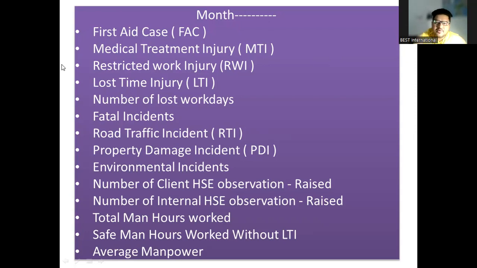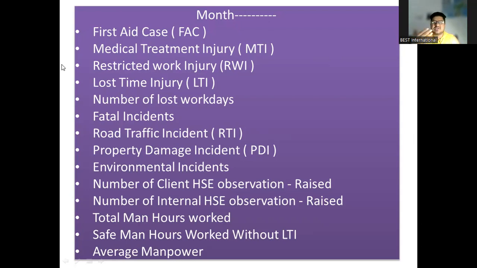within your company. Or if you have multiple sites, maybe more than 50 sites within Saudi Arabia or even globally, then you need to get that data site-wise and cumulative. You can have a total number of first aid cases, but site to site should also be differentiated. So in that context, it's up to you.